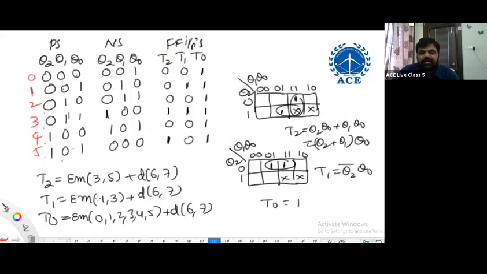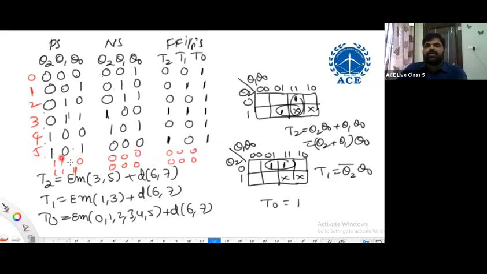Here, 110 and 111 we have considered as don't care while designing the counter. This may be causing lockout. For example, another possibility is that for 110 the next state is 0, 0, 0, and for 111 the next state is also 0, 0, 0. Then we cannot use don't care; we go with the specific next state, and then we can design the counter. Even though it enters 110 or 111, it comes back to 0, 0, 0. So generally we use 0, 0, 0, but it is not compulsory; you can use any one of the used states.